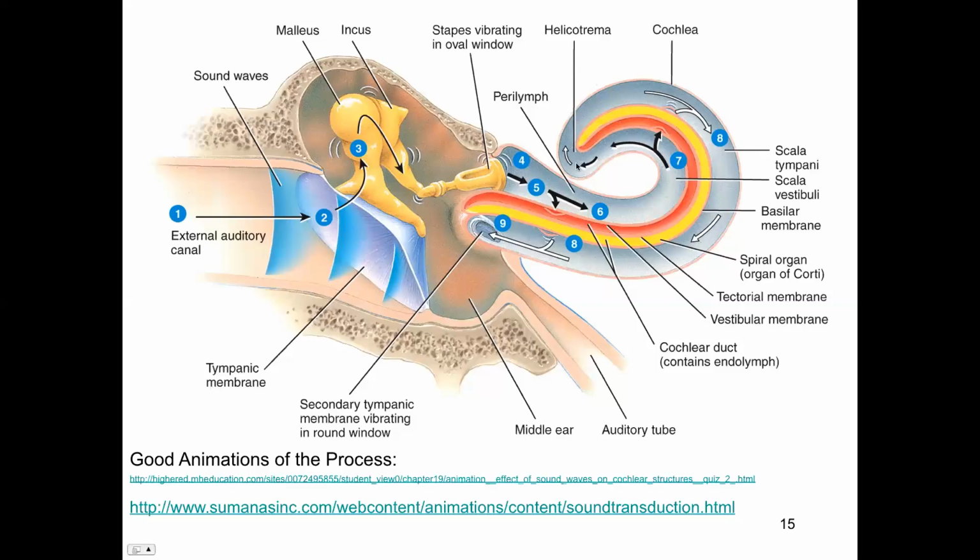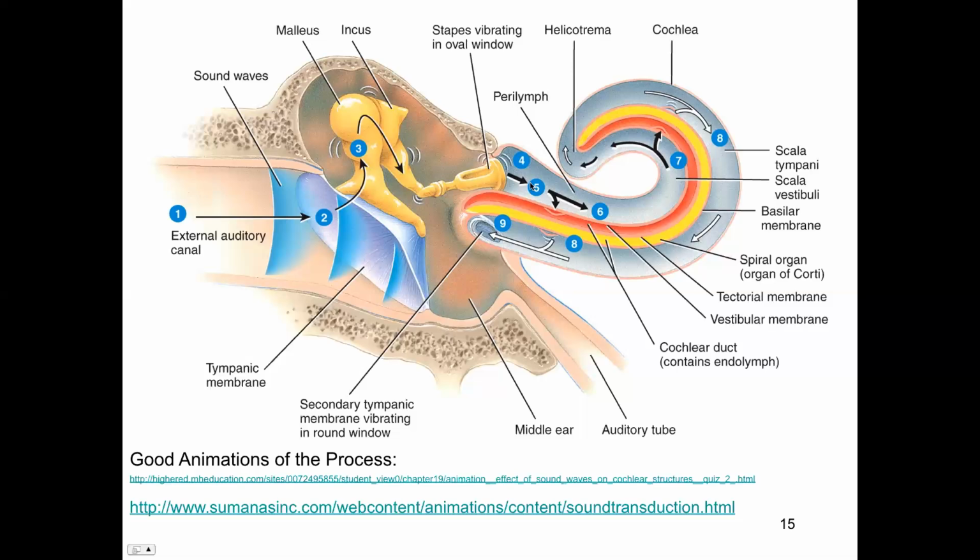But you can see there's a term for the place where we move into the other part, where we're moving back here. That's called the helicotrema. You don't need to know that for this course, but you'll see it. And in here you have the scala tympani. This is the other side of this, whereas here on this side is the scala vestibuli. But really it's one continuous chamber.